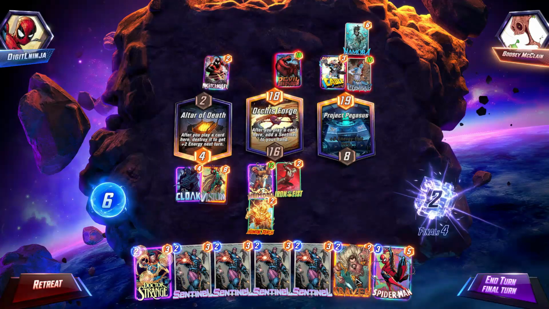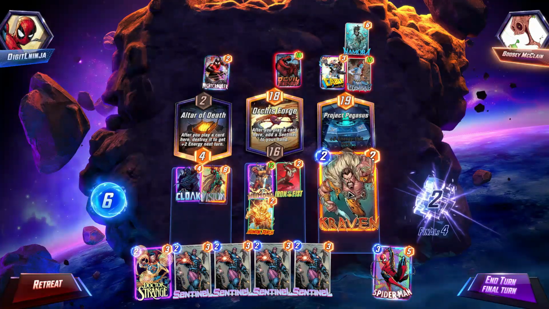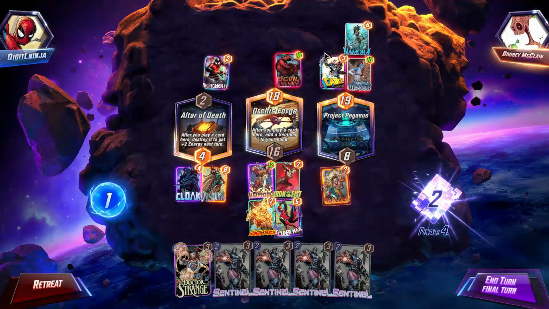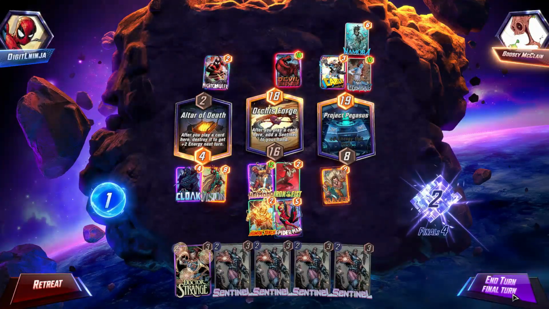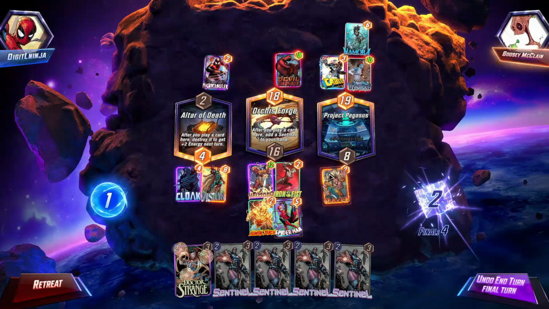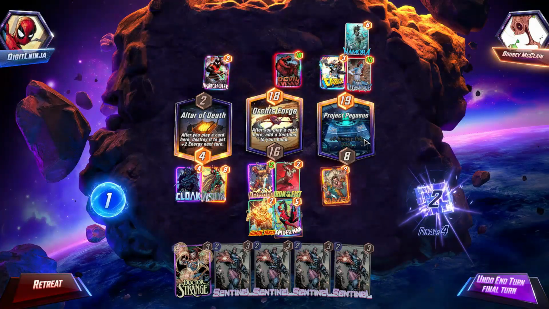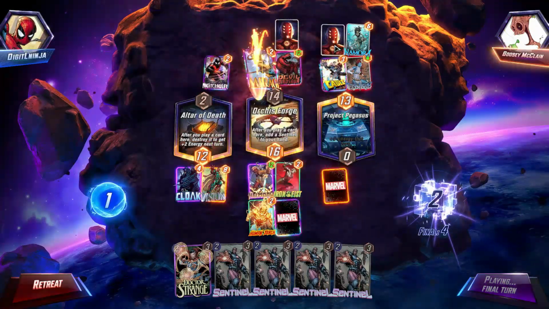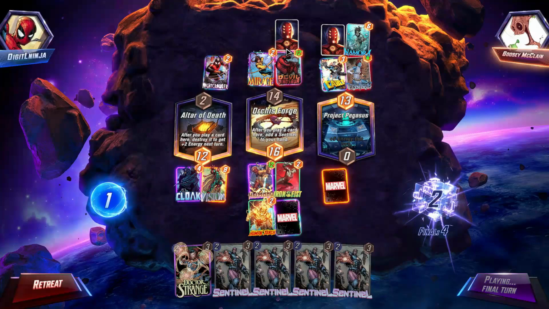Okay, here's what we're gonna do. I'm gonna put Kraven here. I'm gonna play Spider-Man here and move Devil Dinosaur over one. Hopefully to the right spot. Because if it gets moved over to Project Pegasus, then all of their power... Oh, dang it! That's not going to be very helpful for me.